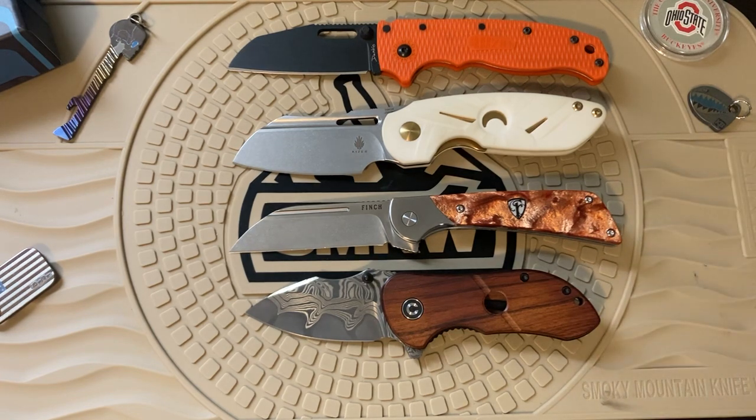So this is the cost for what you're getting. Now, I do need to do an updated what knives are worth video, but again, a lot of the knives in my collection are definitely worth their price. I don't usually buy anything that isn't worth its value to me. Now, there is a way that you can put a dollar value on things, but there is a hidden, like, oh, I really like that kind of factor. And if you really like something, guys, it's your money, you go ahead and get it.